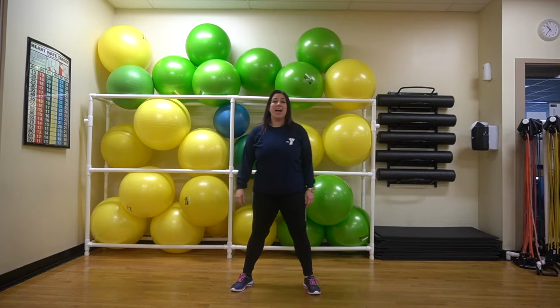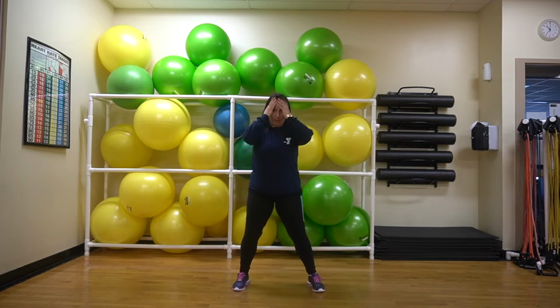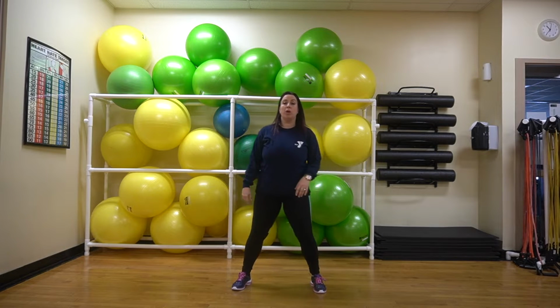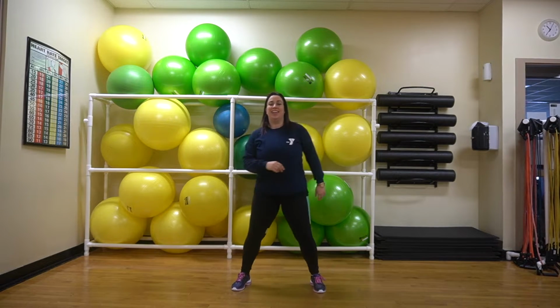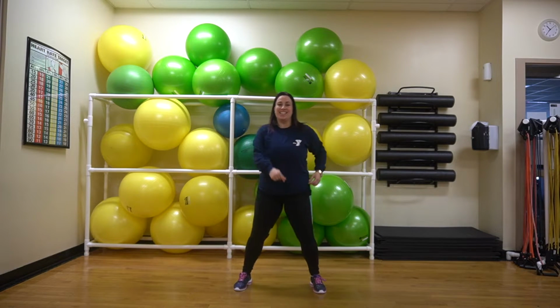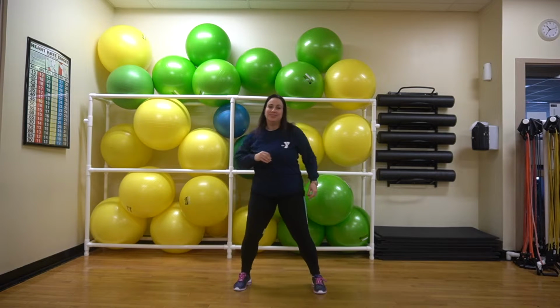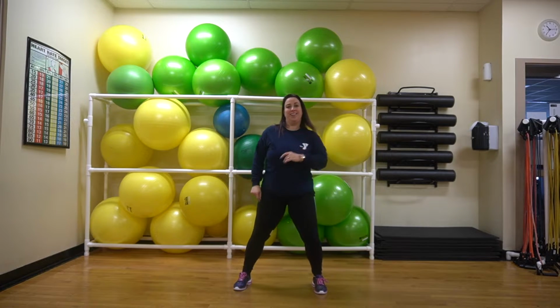And if you're back, just keep on moving. Shift your weight side to side. Okay. We're going to do a little bit more of arm work, then we're going to start dancing. And go side to side. Yes. Keep it up.